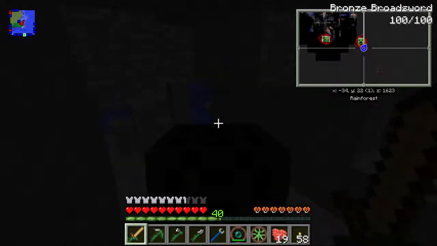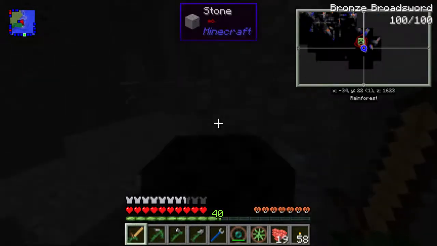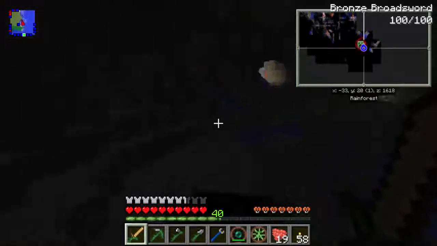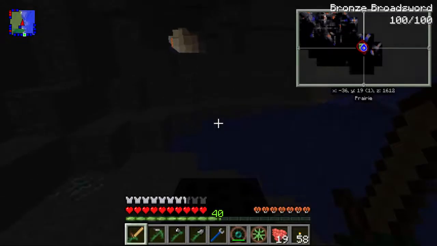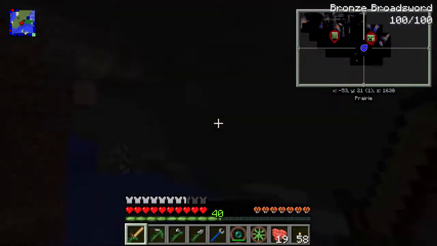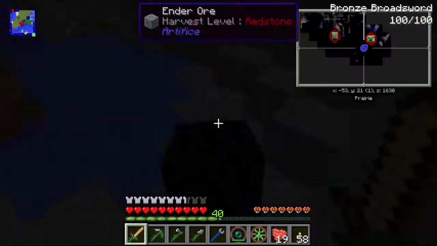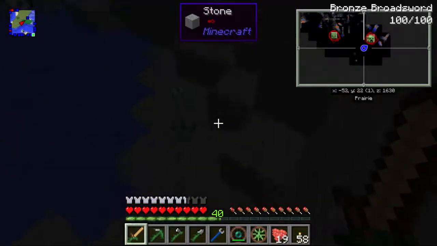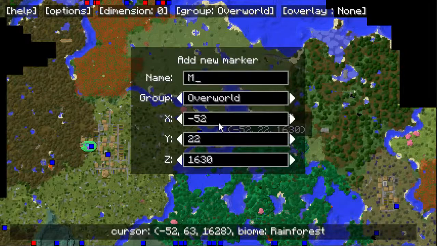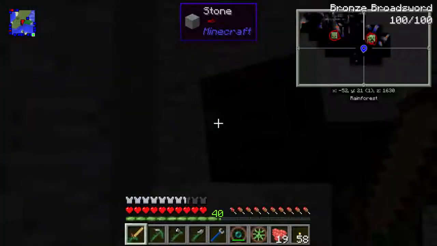Spacebar again. Looks like another cave of some kind. Maybe same ravine, different spot. Spacebar again. It's really good for finding things underground, that's for sure. Oh, there's some ender ore. I'm gonna mark this spot right here. Just mine this out later.